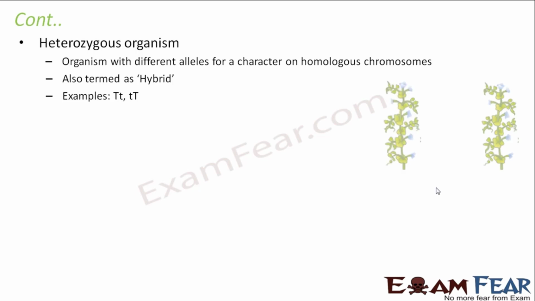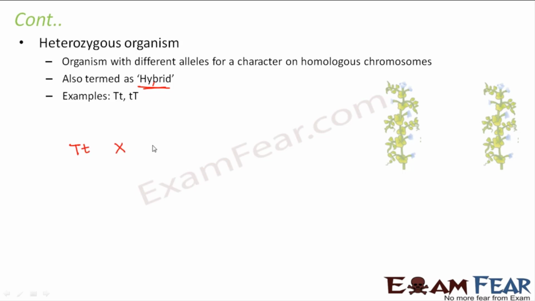In this case, we can say that these are also known as hybrid. Heterozygous is also called hybrid. So we can call these hybrid tall plants or heterozygous tall plants. Now, aren't you curious to know what would happen if we self-bred these heterozygous tall plants? Let us try to see what will happen if we try to self-bred them.